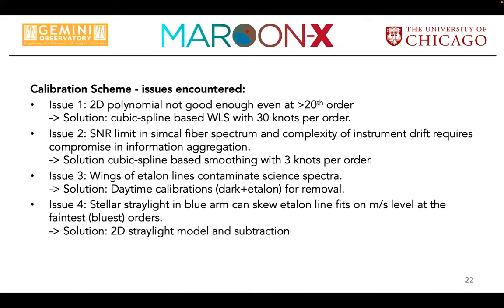Fortunately, they are not very important for the overall radial velocity computations, but if you look line by line or you're really caring about chromatic index and these things, that really makes a difference. And so there's probably a number of other issues that are hidden here and things that could be further improved, but that's what I would say is what makes this work for us. Thank you.